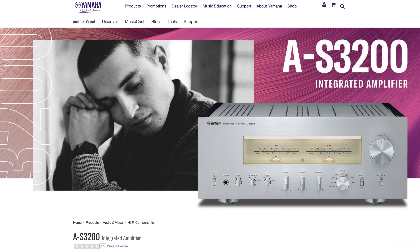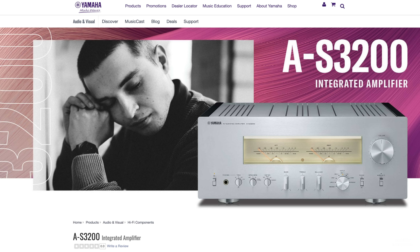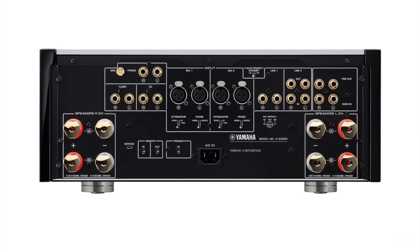As for how the AS1200 compares to its own stablemates, the AS2200 and AS3200, I think the AS1200 is the best choice of the three, which is why we requested it. The only real difference between the AS2200 and the AS1200 is a balanced input, which many of you may not even need. So if that's the case, save your money and go with the AS1200, because the two are basically the same apart from that balanced input option. With respect to the AS3200, it is more powerful but really only by about 10 or so watts. The AS3200 does give you more balanced inputs with some measure of adjustment over them, but again, if you don't need these things, the AS1200 is going to be the better buy in my opinion.